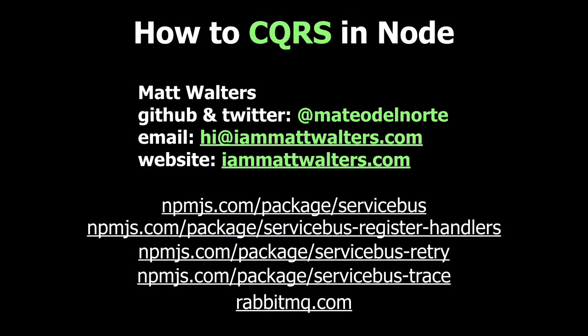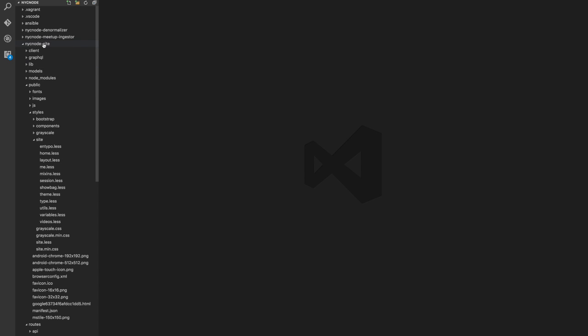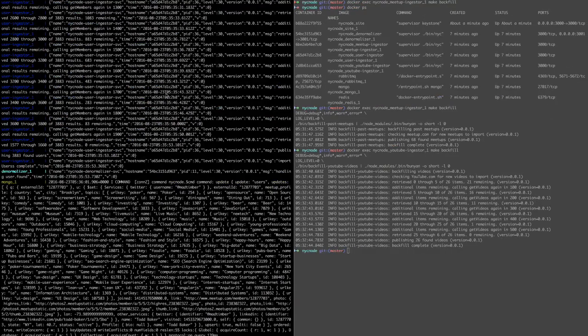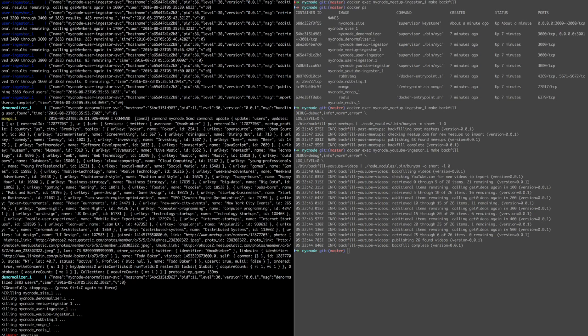So NYC Node. Thanks to the work of Pat Scott, sitting right here, who is a DevOps wizard, he showed me how to take all this stuff and use Docker and totally Dockerize all these containers. So guess what? You can also do CQRS with containers and have it totally composable that way. Cool. So we're going to restart Docker. While Docker is restarting, let's walk through the code.